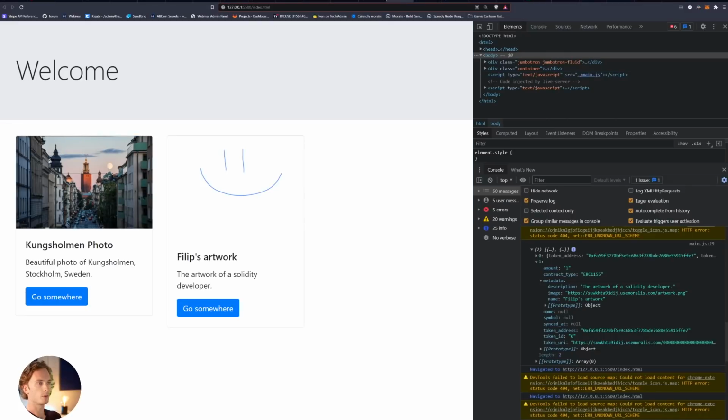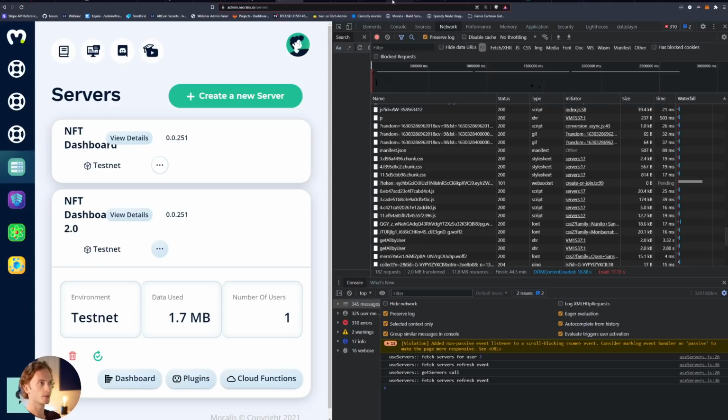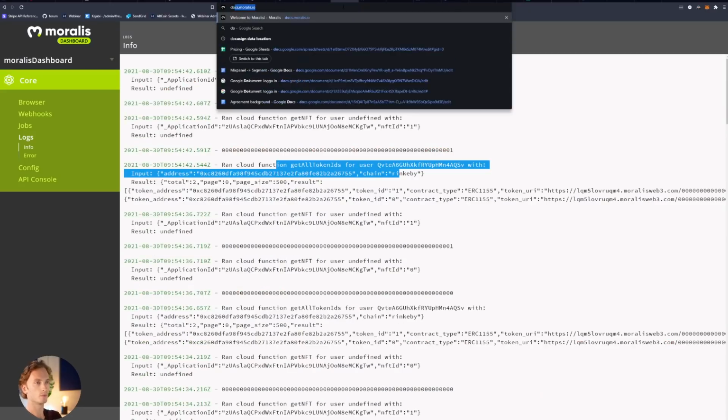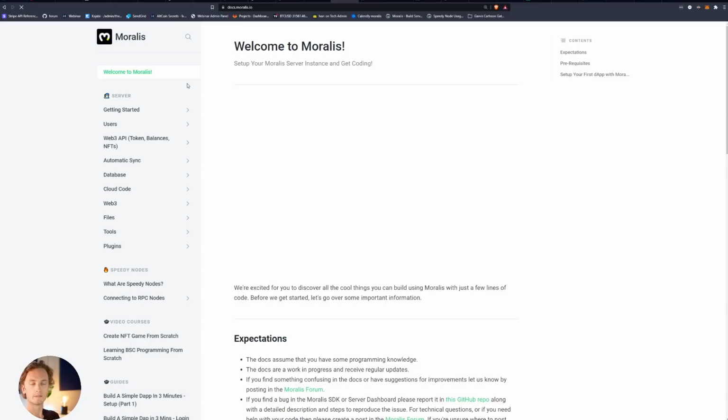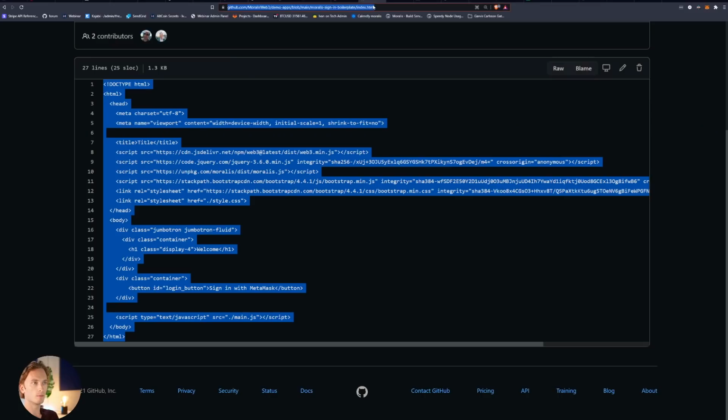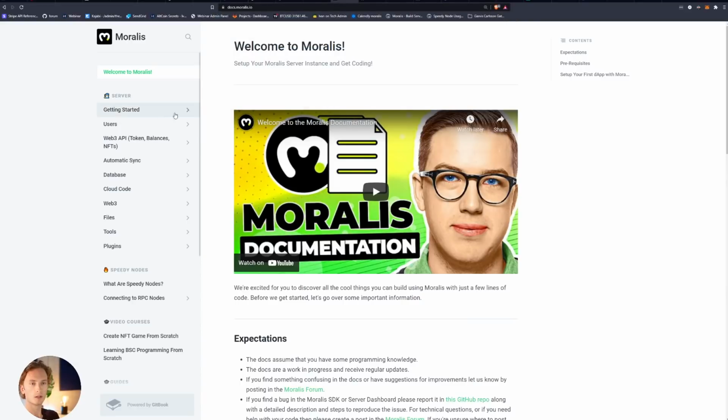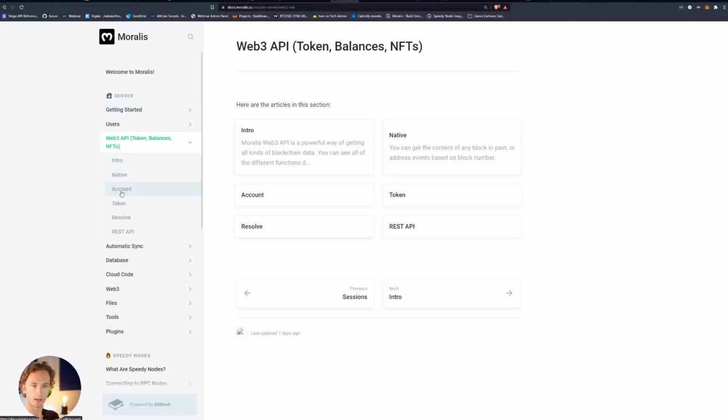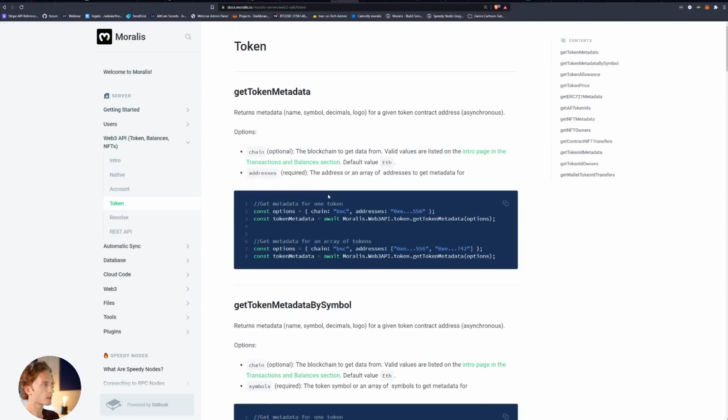And I'm going to share with you the endpoint or the function that we're going to use. So let me go to the docs page. And we're going to check out the Web3 API. Let's see, is it token? Yes.